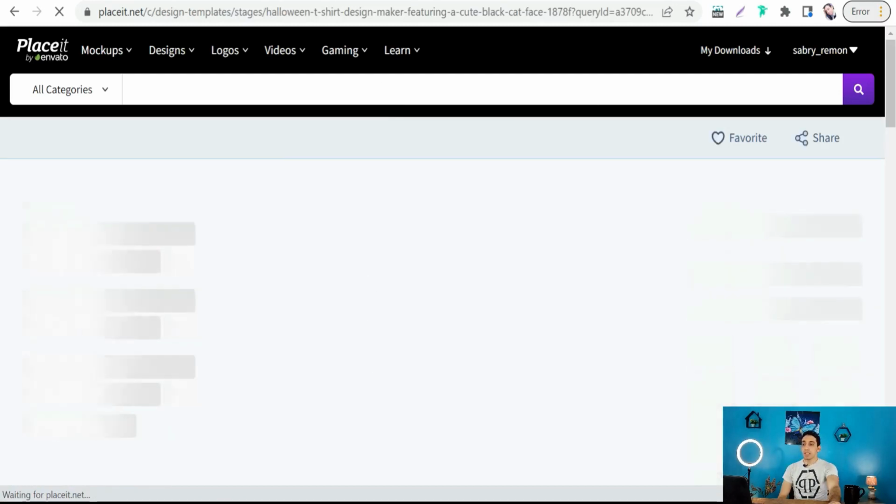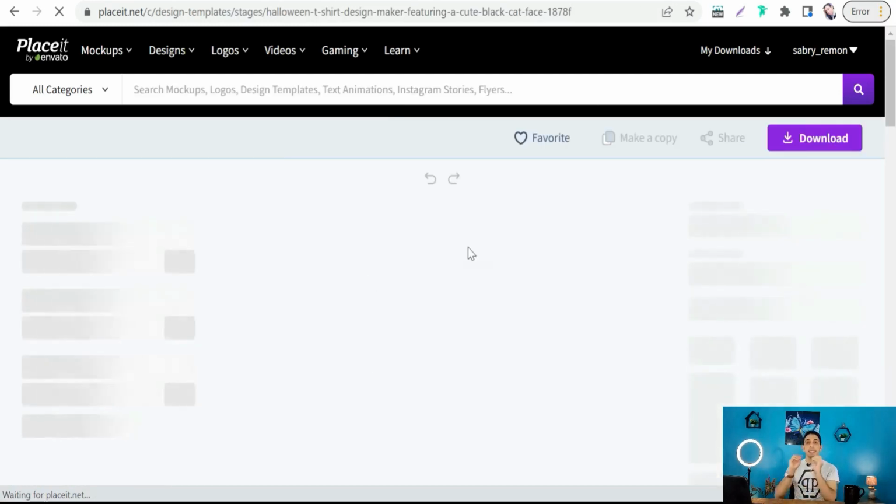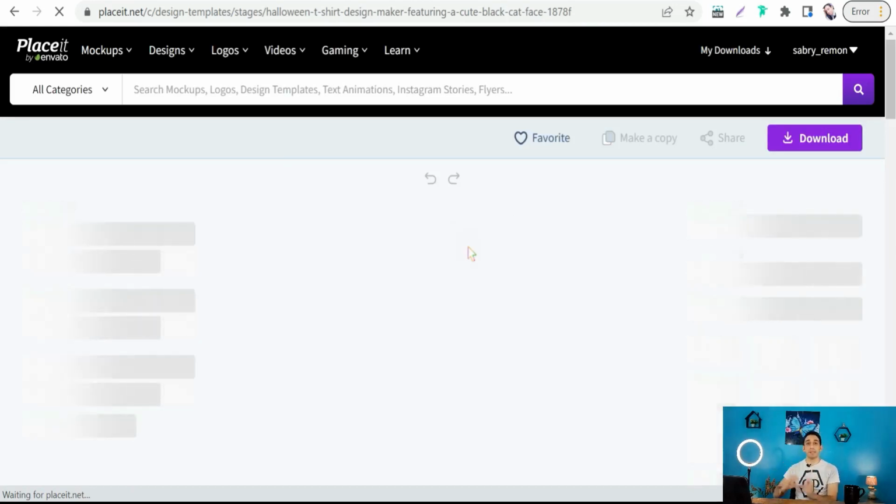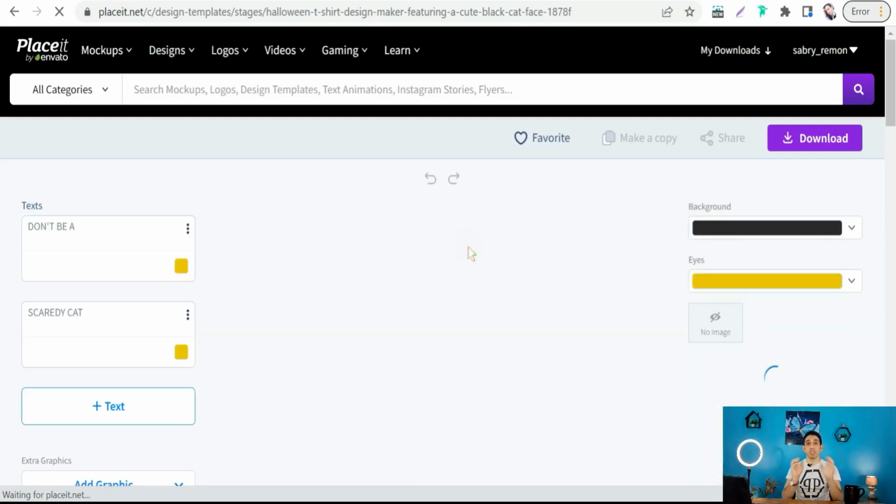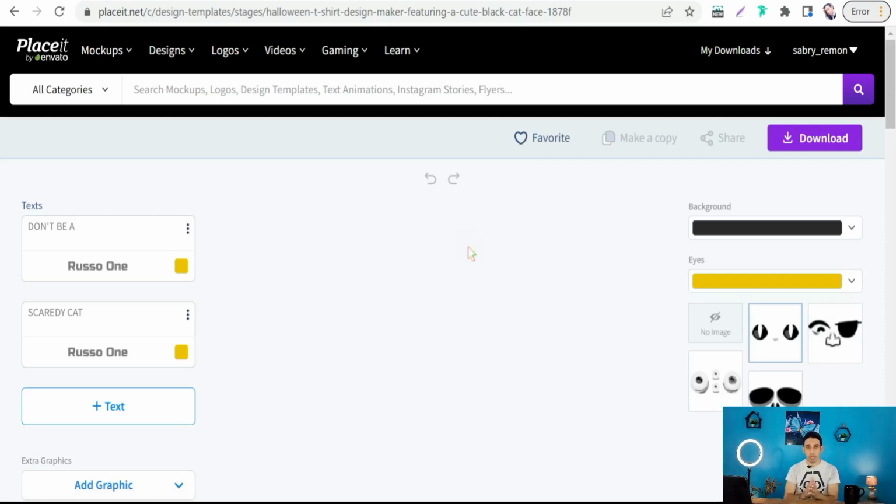And these t-shirt designs are customizable or editable, so you can edit them to create your attractive t-shirt design. And therefore you have the option to upload them on your print-on-demand platform, Redbubble, Teespring, Spreadshirt, Zazzle, Merch by Amazon, and so on, or you can sell them as a digital product.